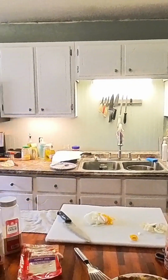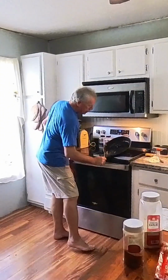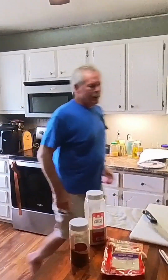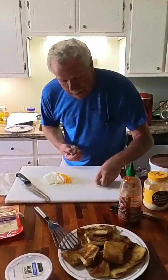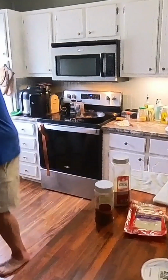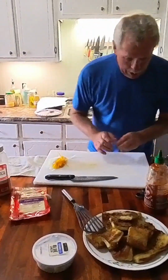Alright guys, we're going to slide this back in our heated pan. We didn't want it overheated though, so I slid it off the heat. Just turn it back on. We are moving forward. While that's heating up, I'm going to go ahead and season our patties, get those ready to go in.